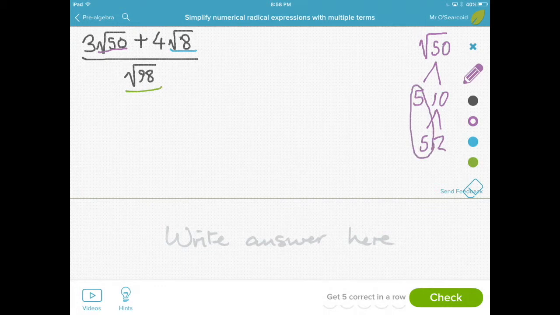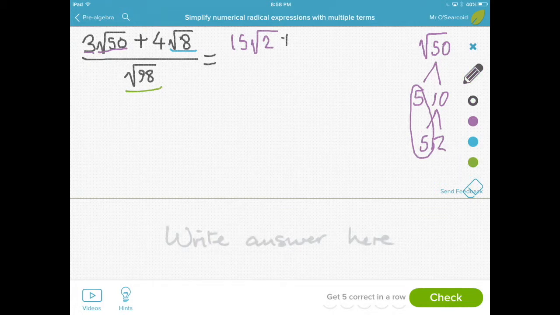So that's going to be, let's start our equals to here. And this is actually 3 times 5 to begin with. So 3 times 5 is 15. And that 3, of course, comes from the beginning here. 3 times 5 is 15 times the root of 2. That's the first thing we got.